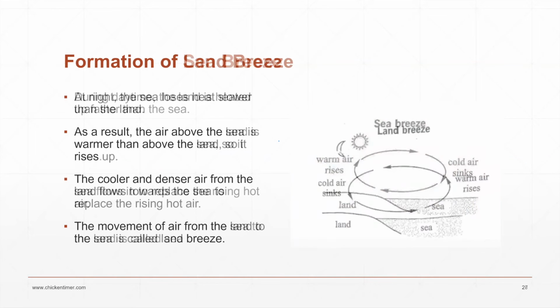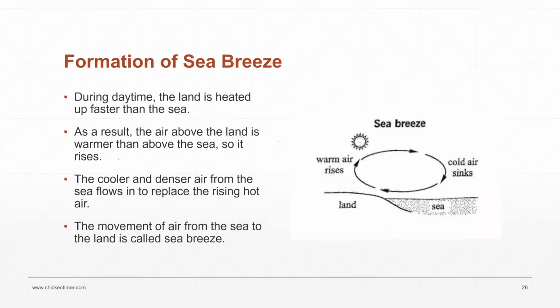So sea breeze and land breeze. Can you explain the sea breeze and land breeze? Okay, I'll just make a quick one. So during the day, we have humans here, we have the land, and then we have the sun. In the day, the land will heat up faster than the sea. So this side will become hotter, and then the sea is actually cooler. So the air on top of the hotter land will rise. So the air will go up.